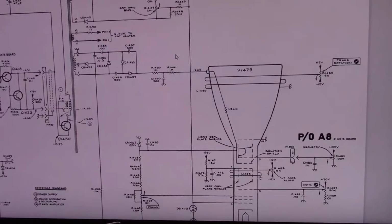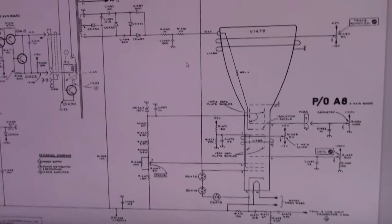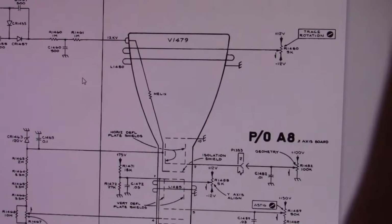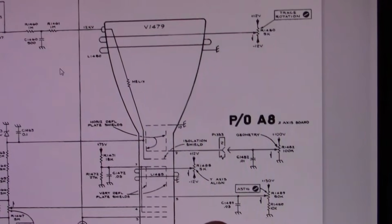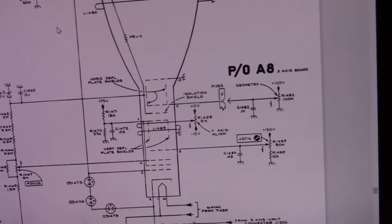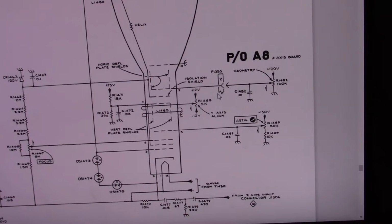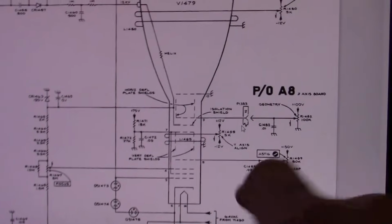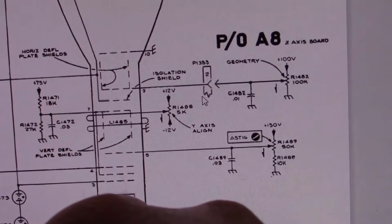All right, finally. Here is the cathode ray tube schematic. Runs on 12,000 volts. It's got some interesting features because it's precision equipment. We've got to make sure that the beam deflection is perfect or as good as we can make it, so it has things like this coil around it for trace rotation. It's got the geometry correction, astigmatism, everything to make sure that that trace is perfectly flat, perfectly vertical, and perfectly linear, and no distortions, and nice bright sharp trace. What do we care about? We care about that. The y-axis align control. It's just a 5K pot between the plus and minus 12 volt rail.